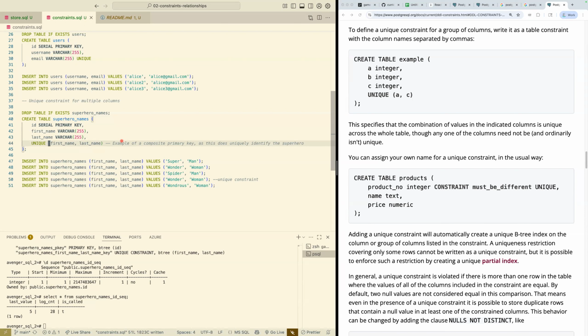If we enforce this unique rule, then we can say that these two things do uniquely identify a superhero. But in terms of efficiency and data lookup, it's still quite nice to have an actual single primary key column. But in terms of database terminology, you might see the term composite primary key, and that's what this means, where you can use multiple columns to uniquely identify a row.